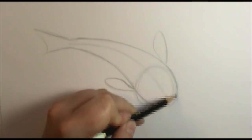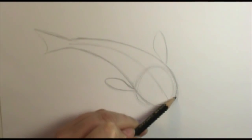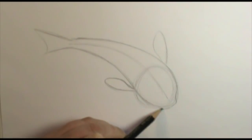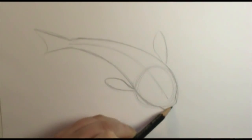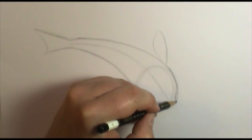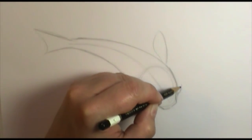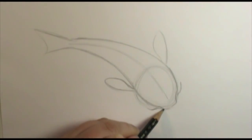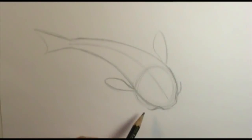And then just for a little detail of the face, as you're coming up here, you're going to block up just where the lips are a little bit, just like so. And then some, I'm not sure all, but I know some of them have these really great little mustaches. Little tentacles, kind of like a catfish almost, that come out from the sides of their face.